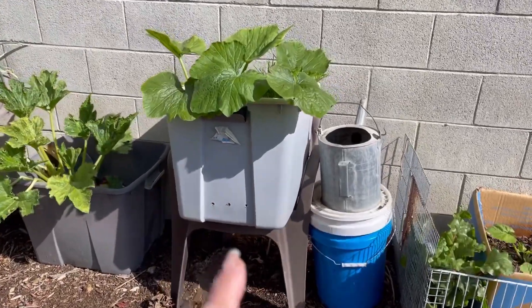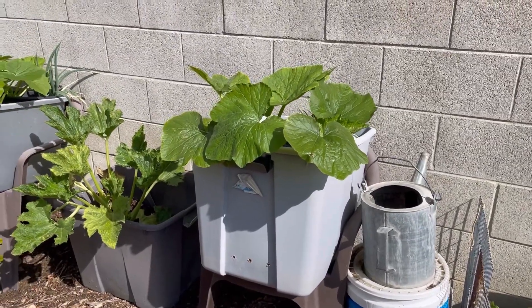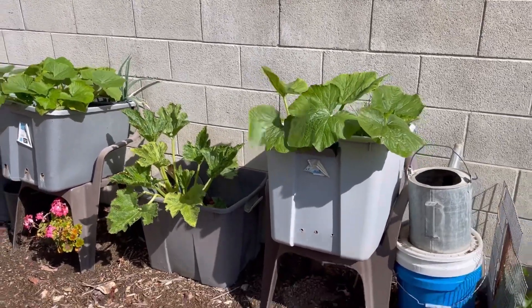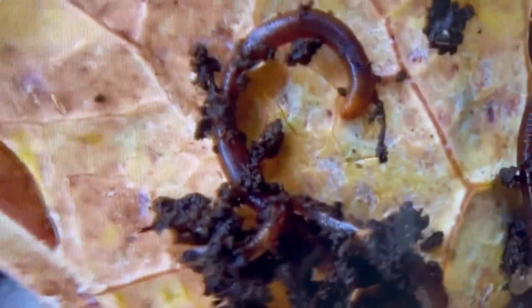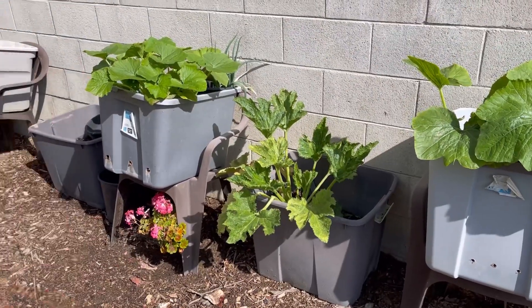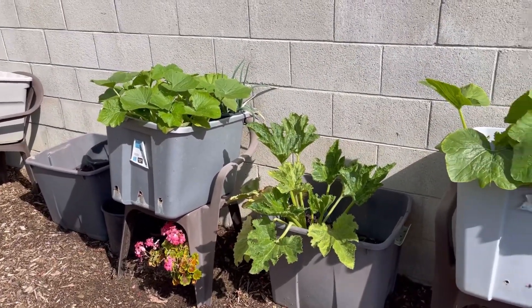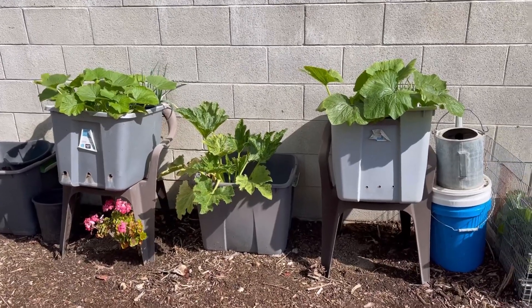The reason I like the soil I make is that it's alive. When I put those branches and everything in there, all the earthworms come to feed — you have your own worm farm in there with microbes and everything the plant needs. When you buy bagged soil, it's like going to a gorgeous restaurant that sits you down with beautiful dishes and gives you just a glass of water — the earthworms aren't going to come because there's nothing in there for them. If you get a bag of soil, when you start having leaves, make a little hole and push them in so you have something to offer your earthworms and microbes. Have a wonderful day and don't forget to eat what you grow!